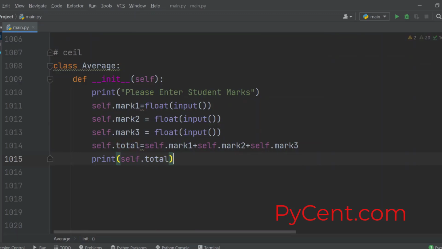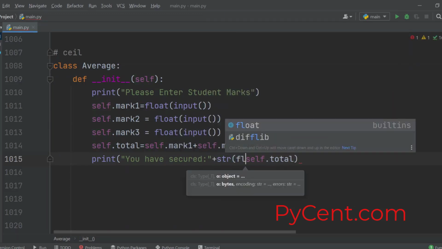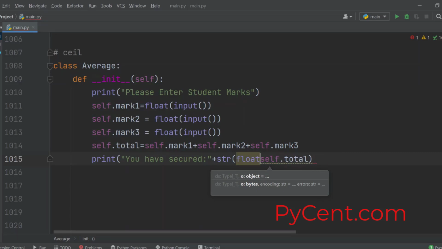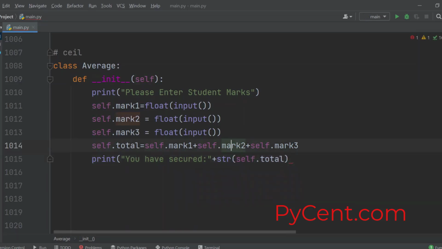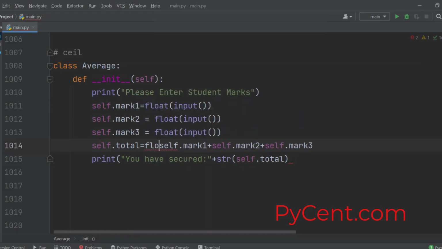Now after I have printed the total, I will say you have secured, str of float, this should also be float, and the conversion takes place and the output is printed.